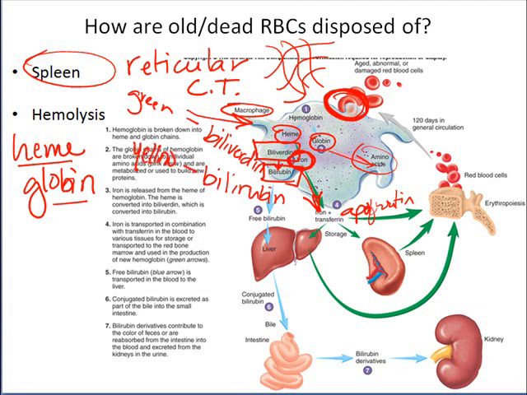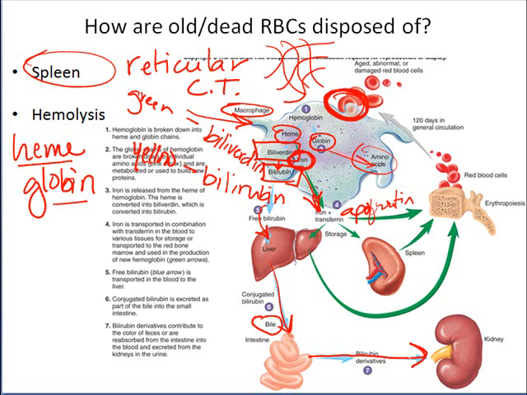And that bilirubin eventually gets shuttled to the liver, and it gets conjugated or put together with some other molecules to form something called bile, which is then released into the intestines. It may eventually get altered through the process of digestion, and then it gets reabsorbed into the blood plasma. And eventually, long story short, if everything's going correctly, the kidneys will filter out that bilirubin, that yellowish colored pigment, and send it out in the forming urine, which is why urine has a yellowish hue to it.